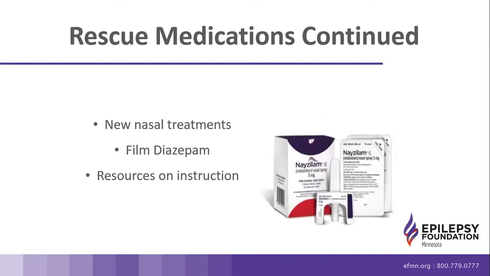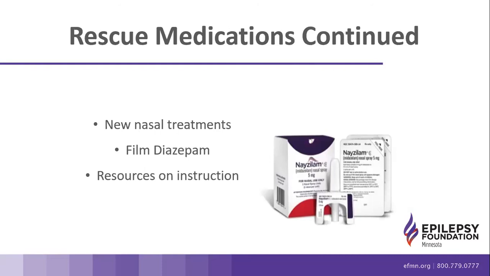But recently, there is a newer rescue medication that was FDA approved that is a nasal spray. And so what we know is that more and more doctors are looking at that as an option for a rescue med as opposed to the rectal suppository. The one downside of any new treatment is that the cost can be a factor for individuals. If it's a brand name and there's something else that will work the same, sometimes we see insurance companies not covering it, or the individual having to pay a higher copay for newer medications.